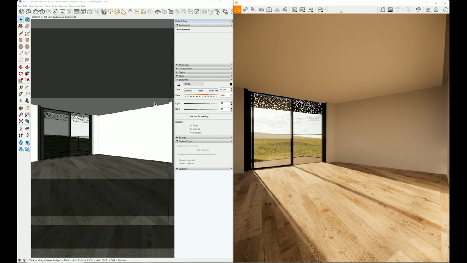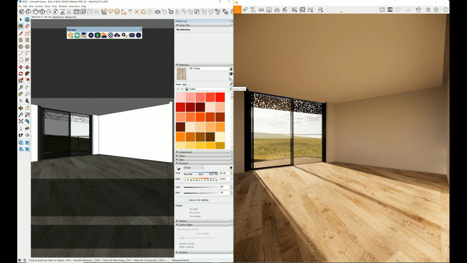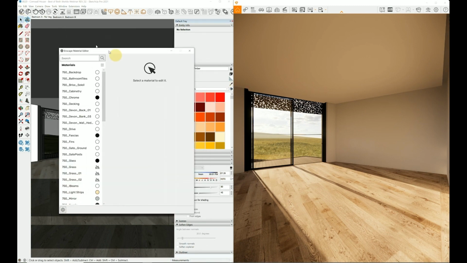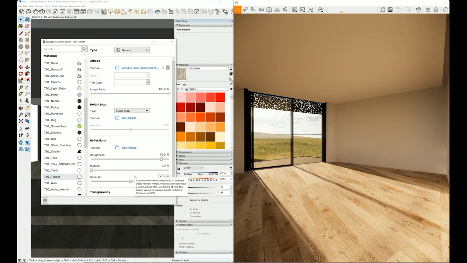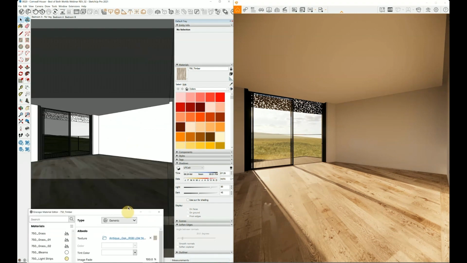Now that we've got our sun position set, let's start preparing this image for render. Like in the V-Ray asset editor, we're going to use the material editor to start refining these materials, specifically the floor, so the 750 timber. And what I love about the material editor within Enscape is that you can use an albedo, which is like a grayscale version of your diffuse, to give you those imperfections across the surface. In this case, we can see the reflections on the floor.